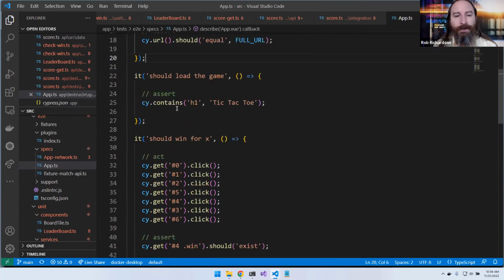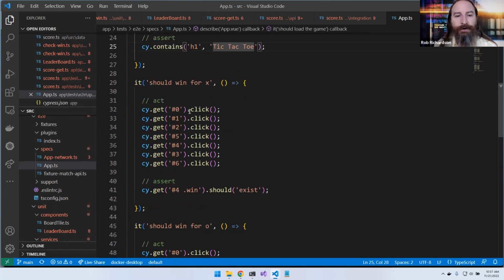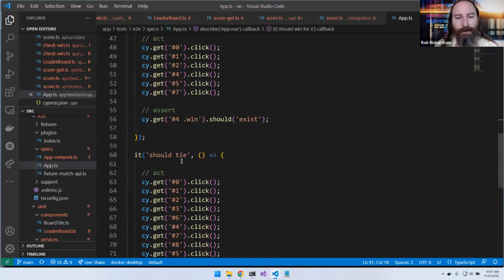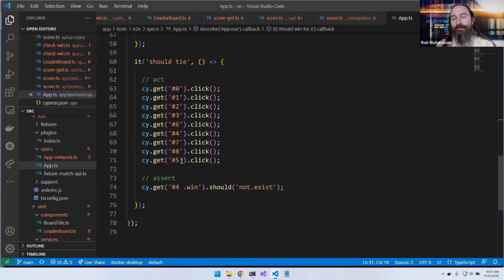Now I'm going to load the game. Let's validate that our H1 says tic-tac-toe, a good validation of we're on the correct page. And then let's start to integrate it. I'll click on cell 0, 1, 2, 5, 4, 3, and 6. And that creates that win where we saw we went across and then back. And so cell 4 should have a win. I'll win for O, and I'll also tie. This is a great way of just validating that our suite works as expected. We can run all of the tests. We can run those critical paths end to end to be able to validate our site works as expected.